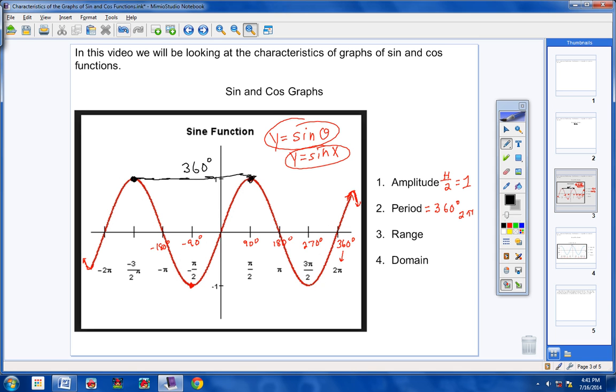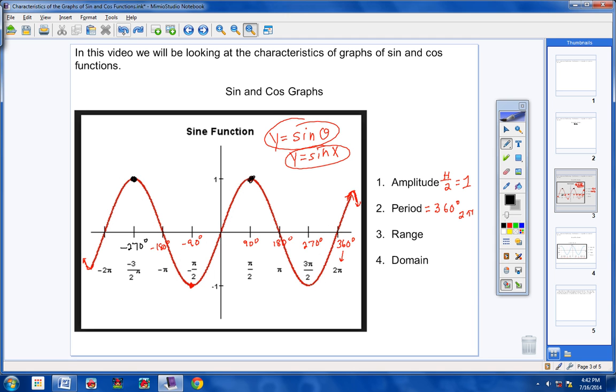And you're like, it is, Mr. Earhart? Well, sure it is. Look, guys. This is negative 270 degrees. Negative 3 pi over 2. So from here all the way over to here is 270 degrees. I mean, sure, it's negative, but the distance is always positive, and the distance is 270 degrees. And then from here over to here is 90 degrees. So if you look at the total distance the graph covered from here all the way to here, that's 90. And then from here all the way to here, that's 270. So the total distance across is 360.